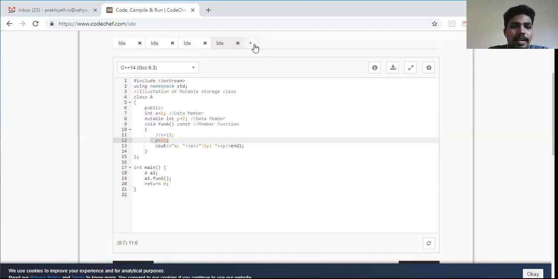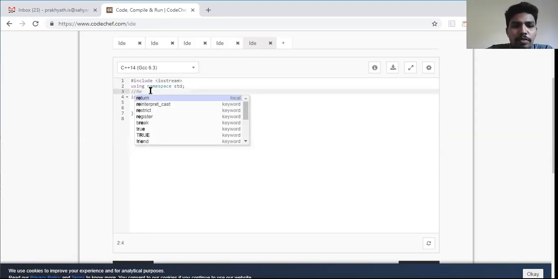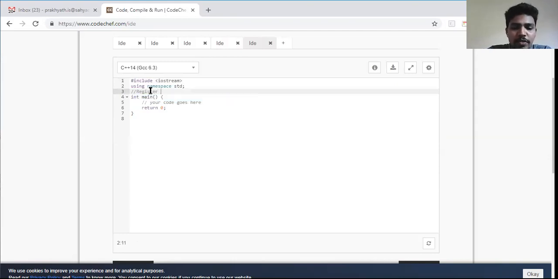We'll see the next storage class of its kind. You don't find any difference in the output when I use this kind of storage class, that is the register storage class. What do you mean by register storage classes? Usually my variables are stored in secondary storage when I'm writing a program, and when it comes to execution, it comes to RAM. But what do you mean by register storage classes? I'm requesting my computer to give a special privilege. I'm asking it, can you please store something for me in the registers?